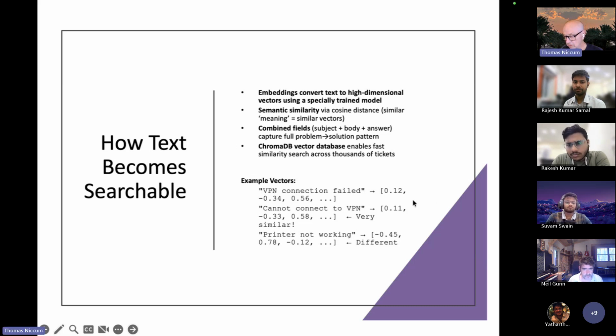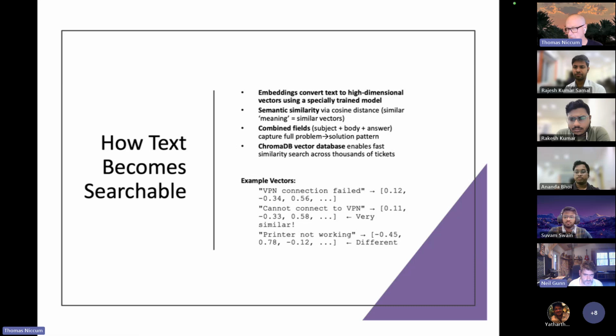Depending on the embedding model that we use to generate the vector, generally the smallest vectors are about 384 parameters. I'd say most modern ones are well over 1,000 parameters. So you get a pretty nice semantic meaning from that. It can encode a fair amount of information.